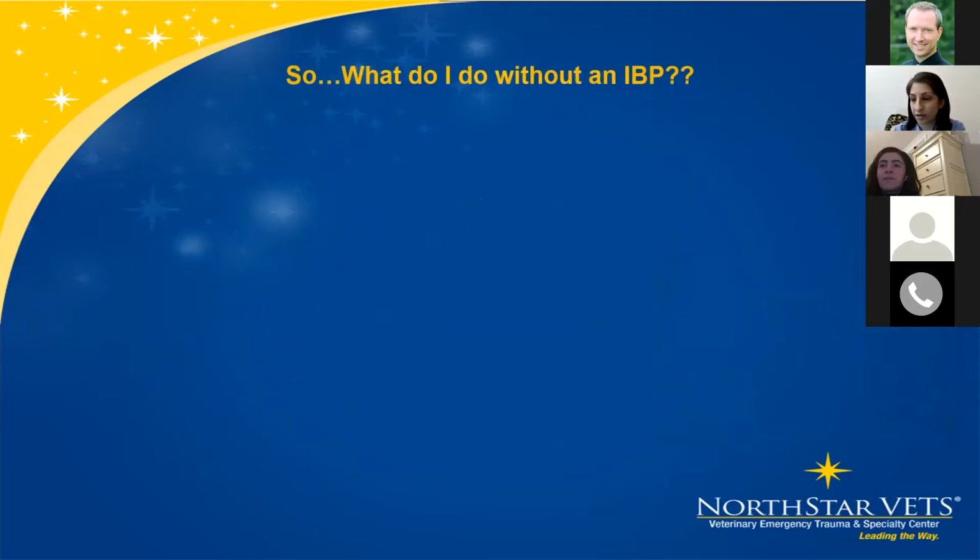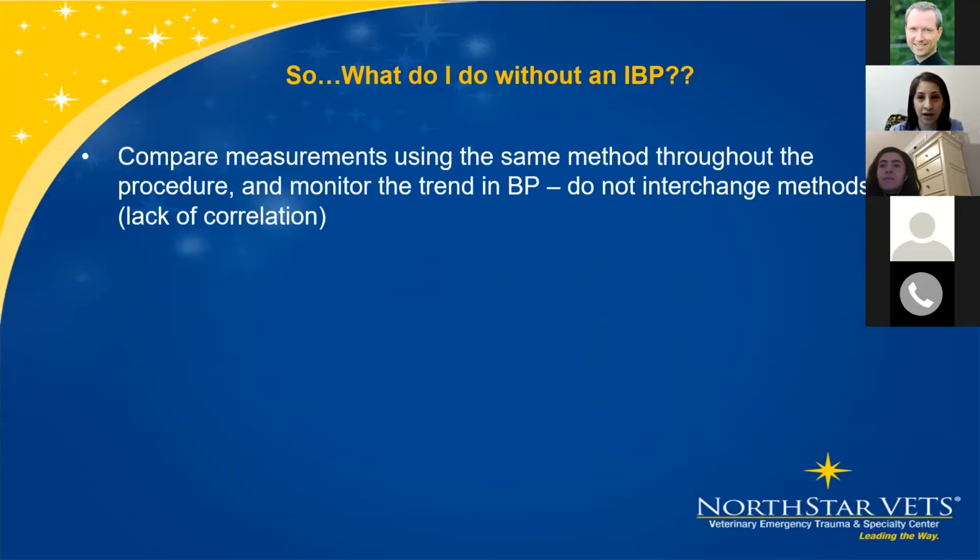So, on a practical level, we obviously can't place arterial lines in every patient. And certainly that's not what we are able to do in veterinary medicine, especially in a busy day with hundreds of patients coming through. We can't put art lines in everybody. But knowing that there are all those discrepancies that I just talked about with the other non-invasive units, what do you do when you don't have an invasive blood pressure?